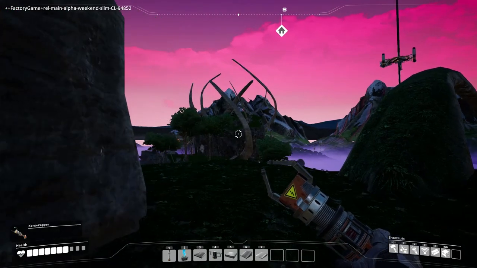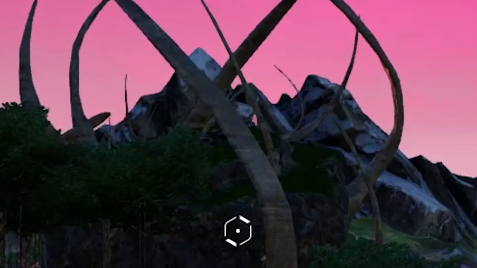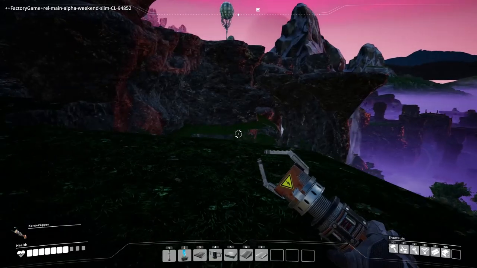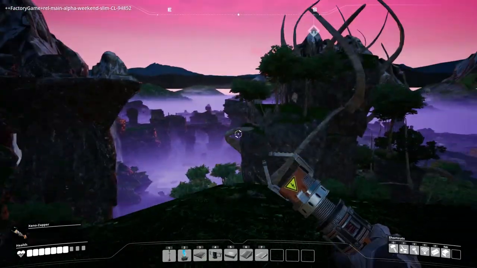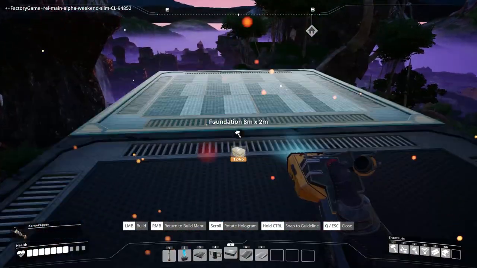Oh my god. And that's what we wanted. There's a pink power slug up there. We go get that slug. We gonna get that slug.